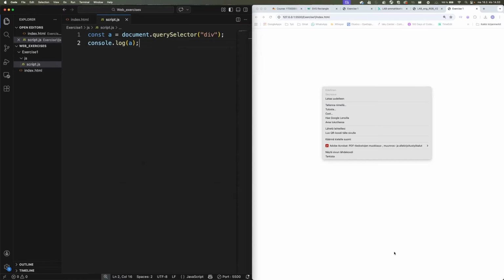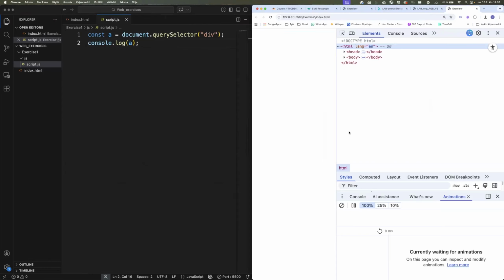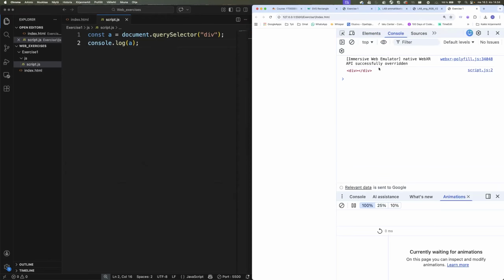And if I'm saying inspect in here, you can see the element page as we have already seen, but then there is a console. And in here, it says that from line 2 in the file called script.js, we will find this kind of information. So the console.log writes into the console the information that is carried by that constant A.